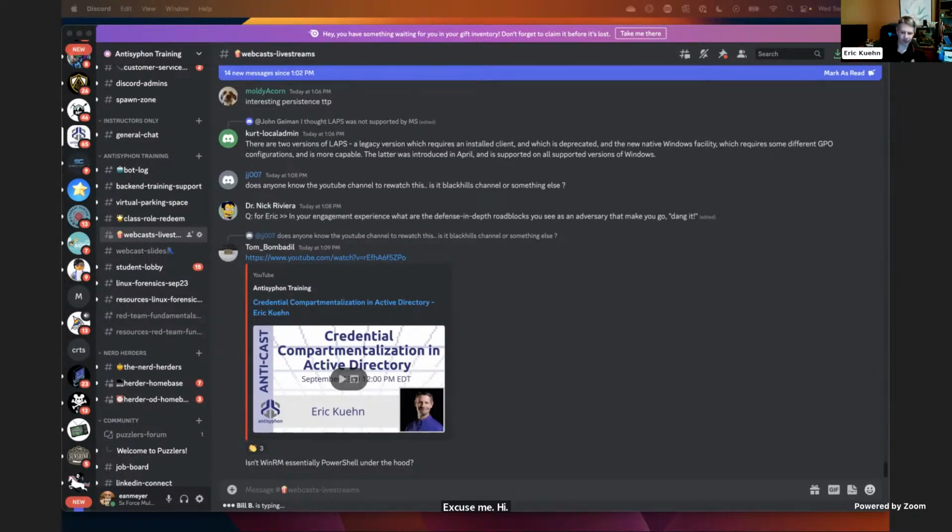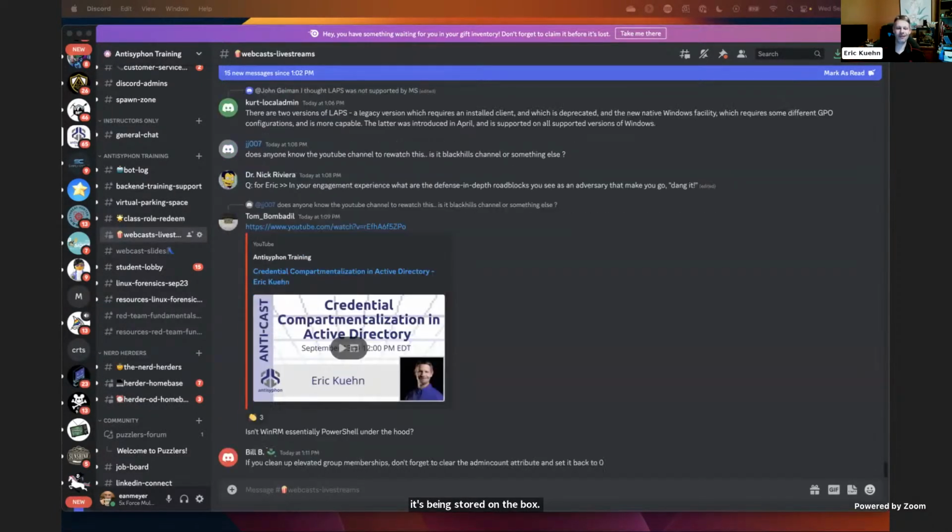So you could remove the profile. There are two different parts here when we're talking about it being stored on the box. There is the in-memory portion that is there for some amount of time after someone logs in to a Windows box, which is what we were stealing with Mimikatz. The second is the profile information that is stored longer.